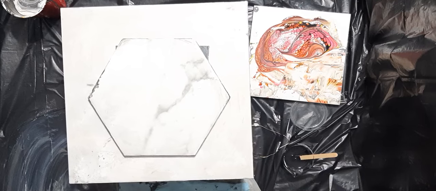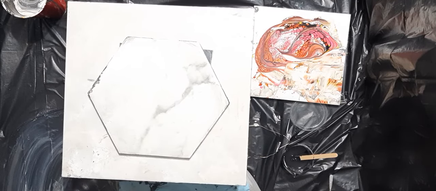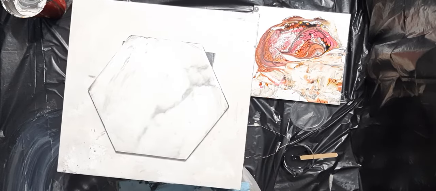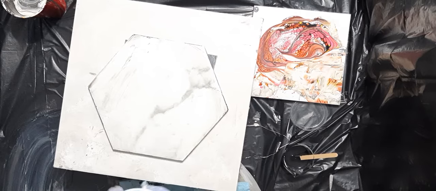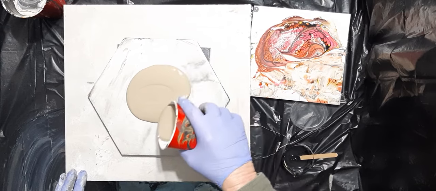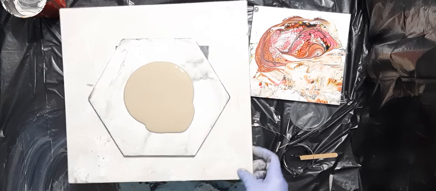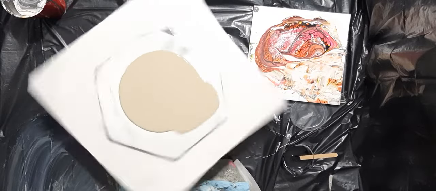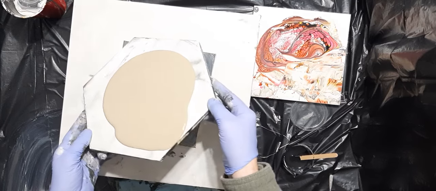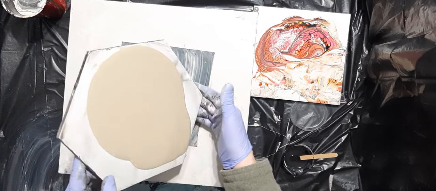So that was our black one that I scraped off into the bucket. I'm not sure what I'll do with that. I'll do something with it. I just don't know what that something is. And then this is this really nice dark coffee color and I'm not really sure about this paint either. I've had some of these colors I've had for a long time and some work and some don't. And that's just the way it goes, you guys. Some work and some do not. It's a pretty color though. It's like a double double.